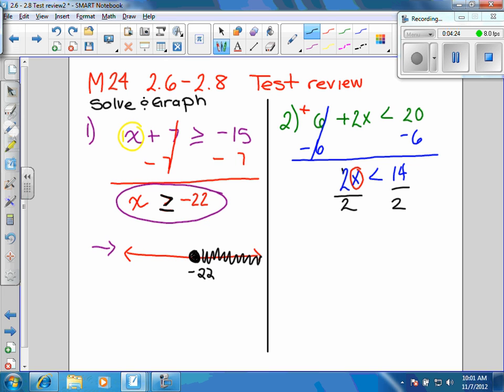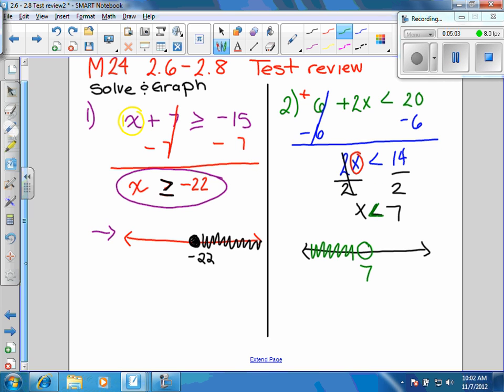Matthew: Yeah, but I was wondering if it was 6 minus 2x, would you subtract 6 and then it'd be a negative 2x? That's what we're going to do next. Perfect question. So this one, though, Matt, is correct. You divide by 2. If it was a solve and a graph, then since it's just a less than, it's just an open circle, and your shading is less than 7, so that's as detailed as your graph needs to go.